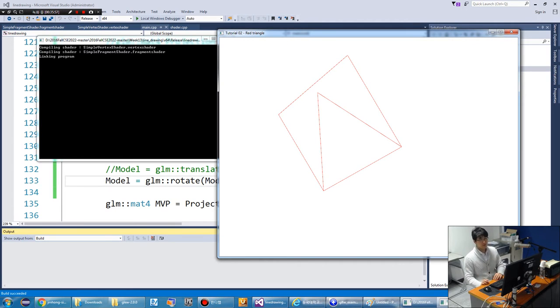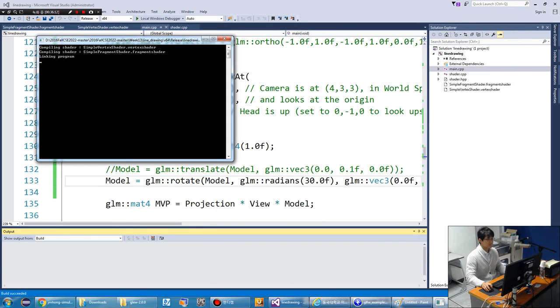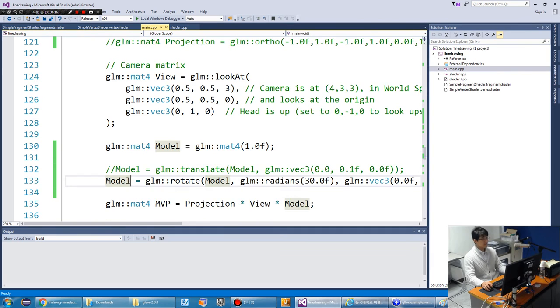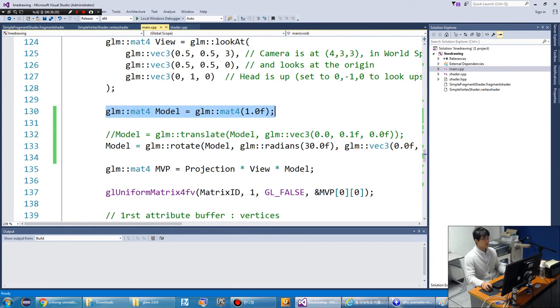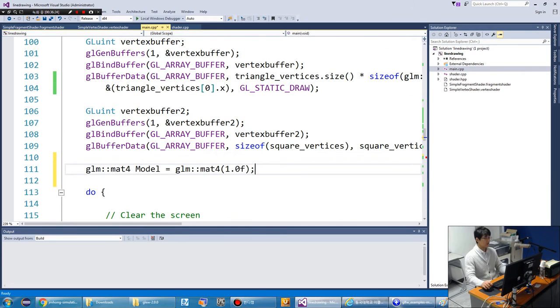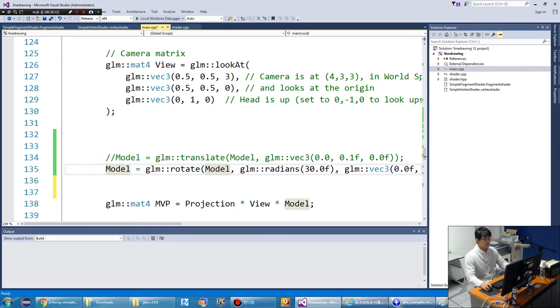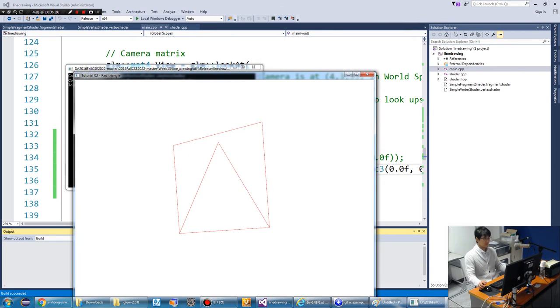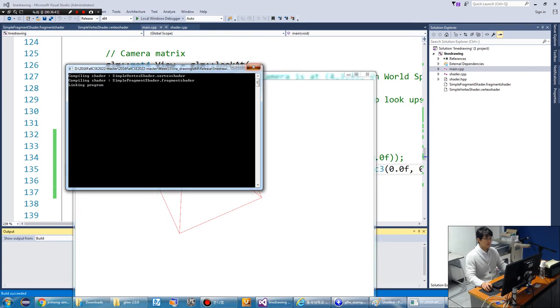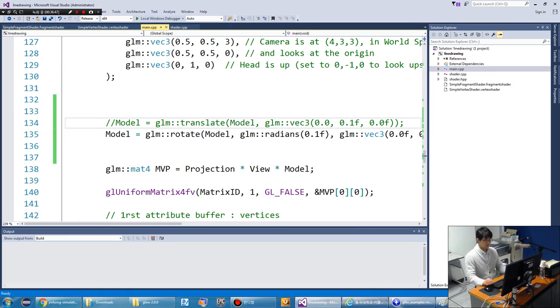So now we know how to rotate and translate your object, but we want an animation instead of a rotated status of one single image. So we want an interactive animation of this movement. For that we want to keep this one out of this do-while loop so that we can keep the changes in this variable. The change was made here, and it will be made continuously when the frame is updated, so it's moving. The rotation is too slow, so I increase the rotation angle.